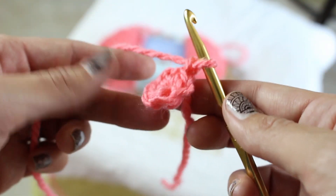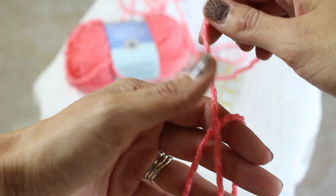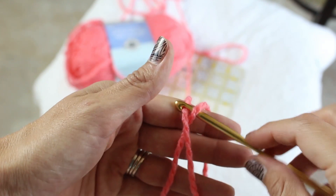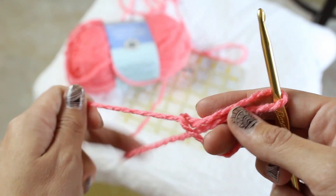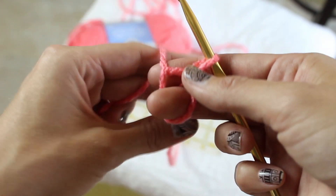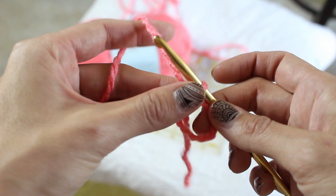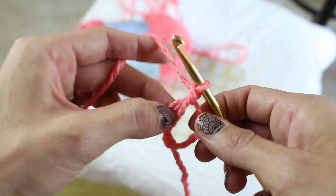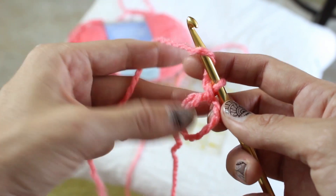So now I'm going to show it to you again with half double crochets in the center. Holding onto that free end, make sure you're holding it just like so — wrap around some fingers, make a little X, insert your hook into that little circle and pull through the yarn. You don't want to pull through on that free end, the little tail end — you want to pull through the yarn that's still attached to your skein, your ball of yarn. Tighten everything up; you don't want it to be too loose. Pull everything in, then do just a little slip stitch — that does not count as any of your stitches. I like to pull this little free tail out of the inside of the circle.